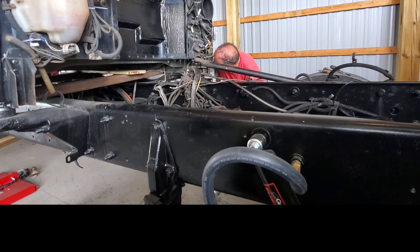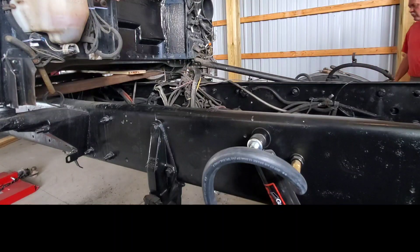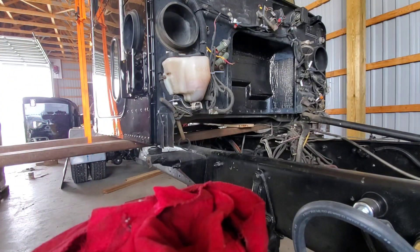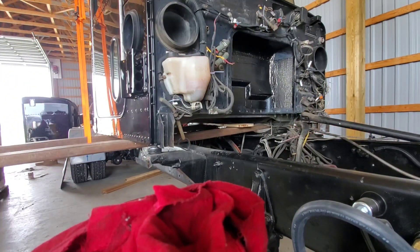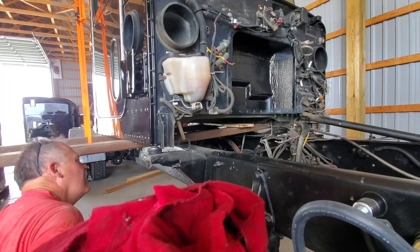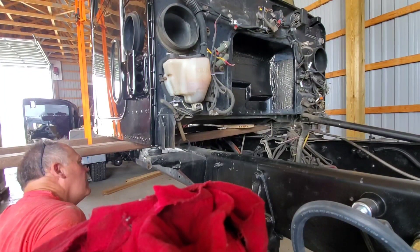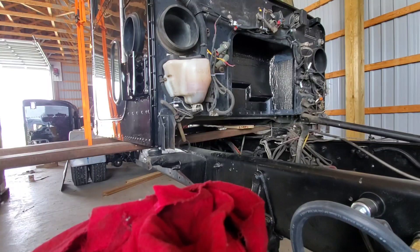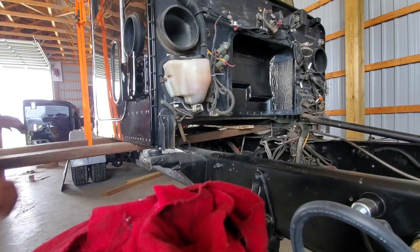Oh, is that it? I think so. The washer's on there, just gotta drop the nut in. Alright, the cab is now in position, bolts started. Okay, we're going to try for the second cab mount — the cab is off by just a hair so we're just going to try to wiggle it forward just a bit. Is that good? Yeah, we'll look at it — I think we might be there. It was pretty dang close; if anything it could maybe go a little bit more.